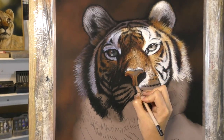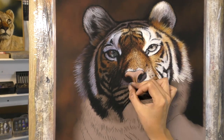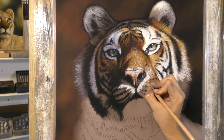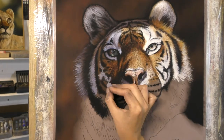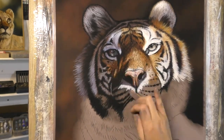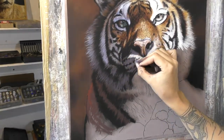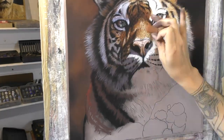Be warned — tigers are notoriously difficult. I have huge respect for animal artists and wildlife artists who paint a lot of these guys, sometimes on a huge scale. This piece is 16 inches tall, so it's not huge but it's big enough to allow for quite a lot of detail. I talk a lot throughout the painting about the different types of marks I'm having to make and how I'm getting those marks out of the soft pastel sticks. I really took my time, tried to find all the most important details on the tiger, and really do this impressive face justice — because I'm not sure that I'll paint another one anytime soon, so I thought I'd better put some effort in.